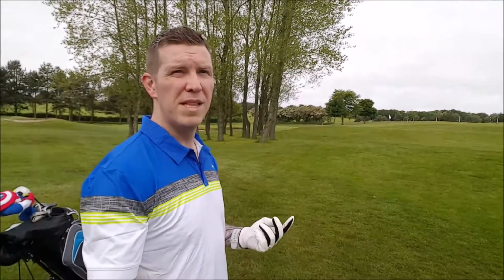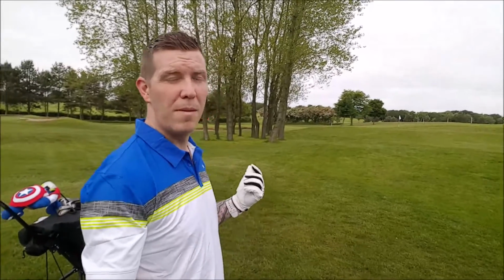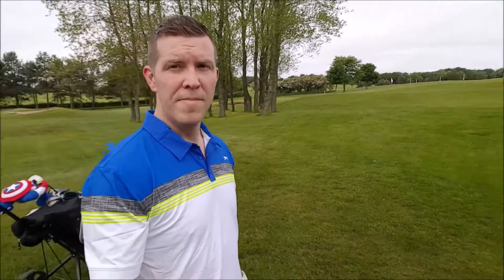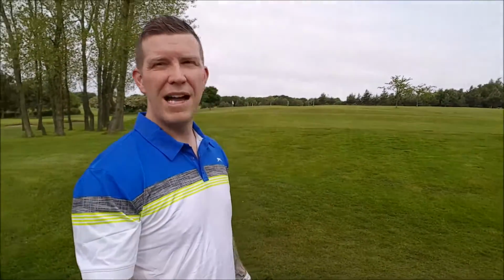And I know some of the times we've played here, they generally do put the flag to the back of the green, so it makes it more of a chance you are going to run off the green. Other than that, I don't agree with the stroke index 1. I think as long as you get a decent tee shot, you should be all right with it. But obviously, there's a reason for it.